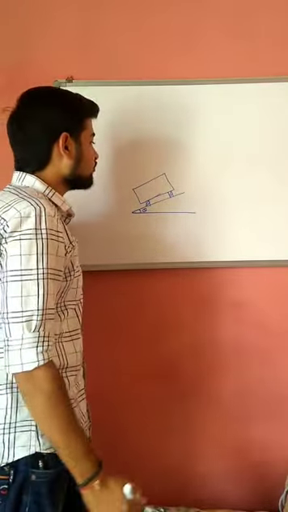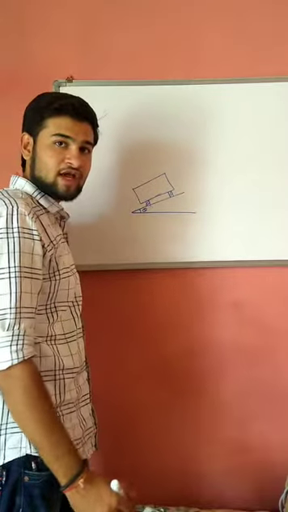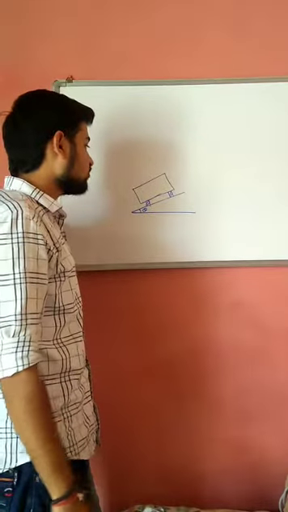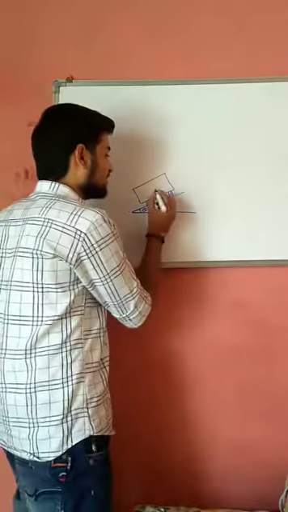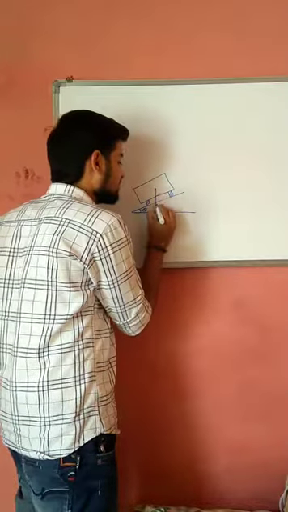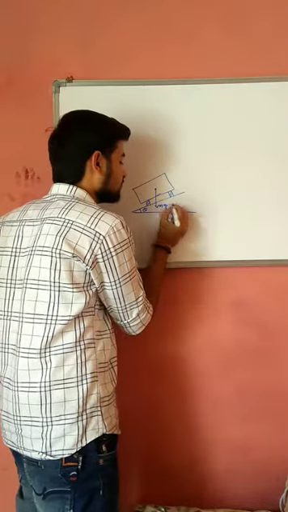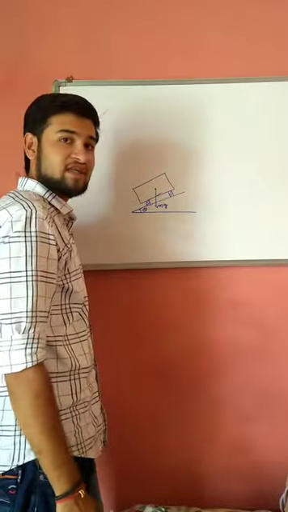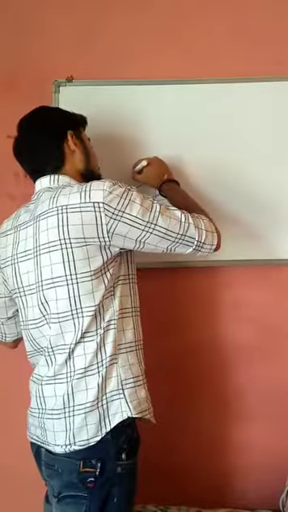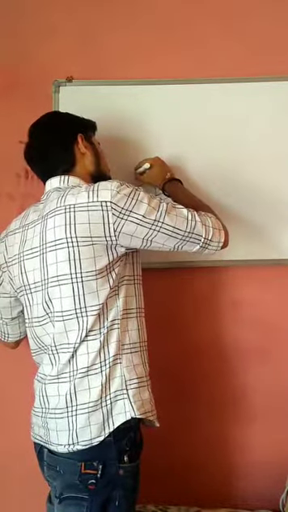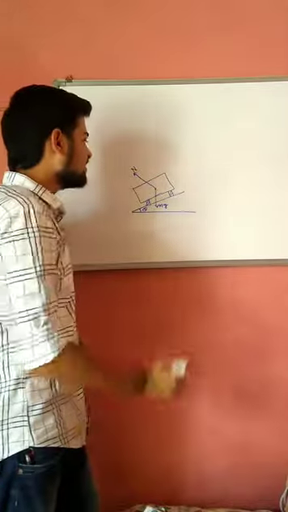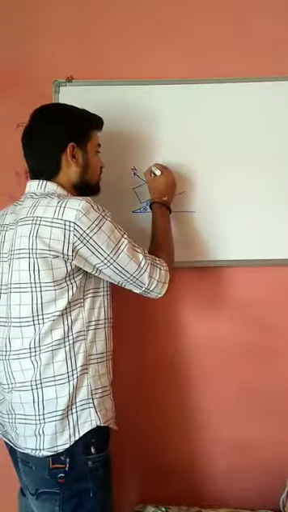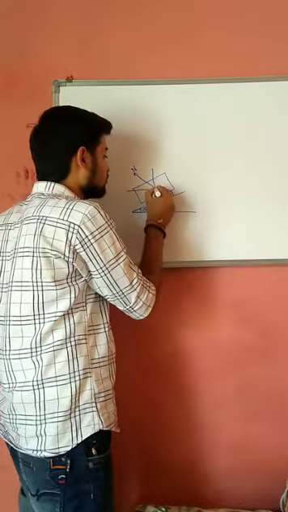Now we have to observe the forces which the vehicle is exerting on the road and the forces which the road is exerting on the vehicle. The first force which the vehicle is exerting is its own weight, that is mg, which is perpendicular to the road surface. At the same time, the road is exerting the normal reaction on the vehicle, perpendicular to the body of the vehicle, that is n. But this n is neither vertical nor horizontal, so we are going to resolve it into two components, the vertical component and the horizontal component.